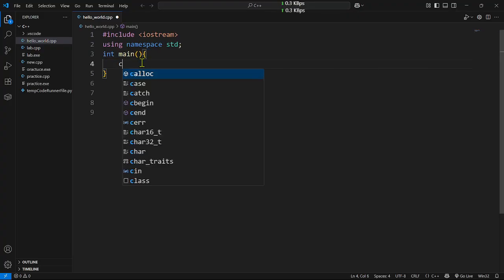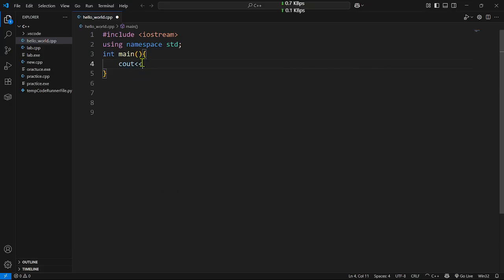So here we will write cout. We will discuss in a few seconds what cout is, why we use this syntax and these signs, what this means, and how it works. And then we will write in double inverted commas, hello world. Cout means, as I told previously, console output. Cout refers to printing our statement, or outputting our statement to the console. What it will output is what we have written in these inverted commas.